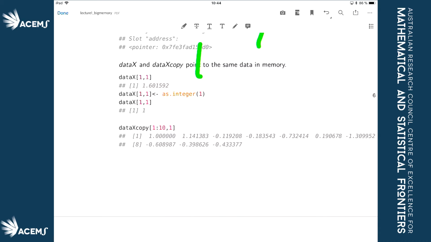But if you have done this with a simple object, we don't have the same in R. We will not change just one object. So this changes also data X copy. So keep in mind this point. I create the same object, I copy two matrices, same matrix. But now I change one element of my matrix, and it changes the element of the other matrix too, because they are the same element. They point to the same file, the data x.bin. Is it clear what I have said or not really?